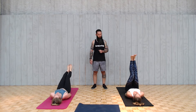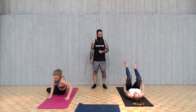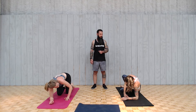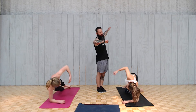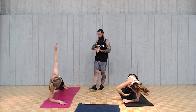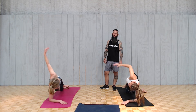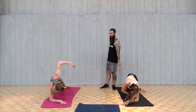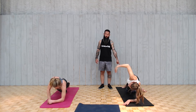From here we're going to side plank reach-throughs, also 20 on each side. You're on your side, reach through the hole and then open straight back up. No falling allowed. If you're feeling extra wobbly, bend the bottom leg for a little more stability. You'll be stable, but you'll also get a little more twist which will work deeper into the obliques and lower back.